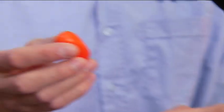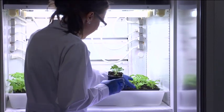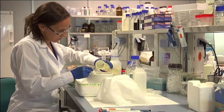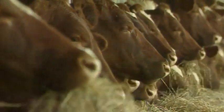What about the tomato? With tomato, we've done a lot of work with flavor scientists. So we're looking at the fundamentals of flavor and what provides flavor in a tomato fruit. We know that sugar is important, but actually we see that volatile metabolites are very important as well. And these are the metabolites which are released in your mouth when you chew the fruit and give great fruity flavor. So greater yields, crop protection, a uniform look, and a great taste are the goals of agriculture scientists. But it isn't just the future fruit, vegetables, and grains that technology could help.